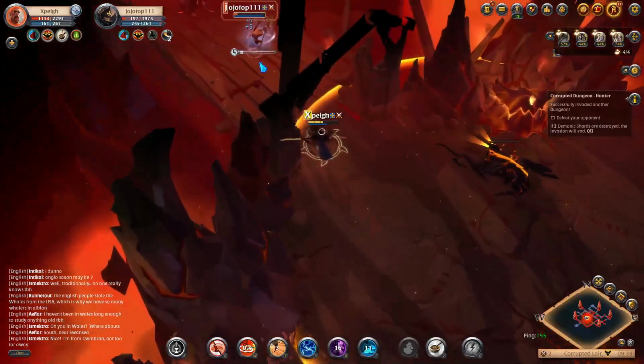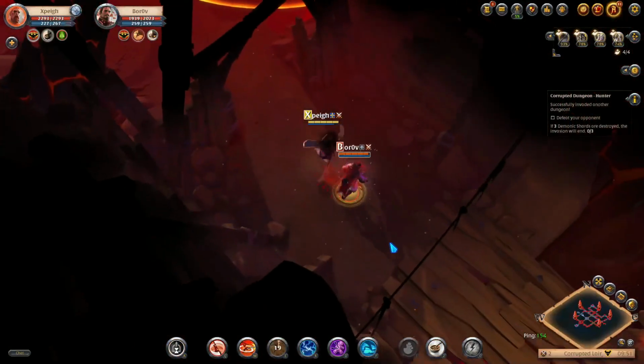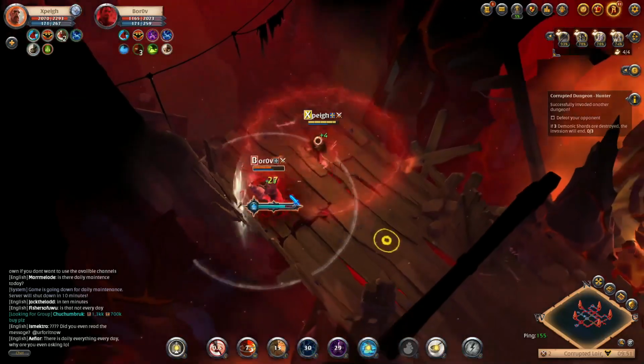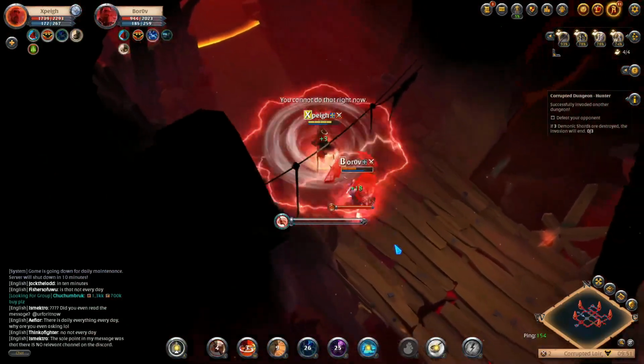Now the reason I adore this weapon so much is most likely because of the E actually slowing the enemy and just letting you land every single one of your abilities, pressing your R, everything, and you just bring them down super quickly. And it is such a joy to play.